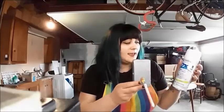Now we're going to use our primer coat. It can be a color if you choose, or just white. I'm using white today. And we're just going to shake this guy up. We're going to put this down on some protective paper, and we're going to spray the base coat on. It should look something like this. So hopefully that editing magic worked. Once you have your base coat on, we're going to let it dry for about an hour before we do the marbling effect. While that is drying, we can go ahead and start setting up our bucket. So let's get to that.